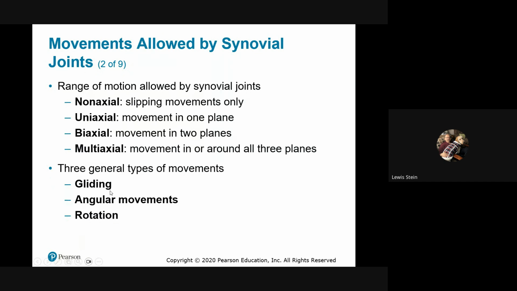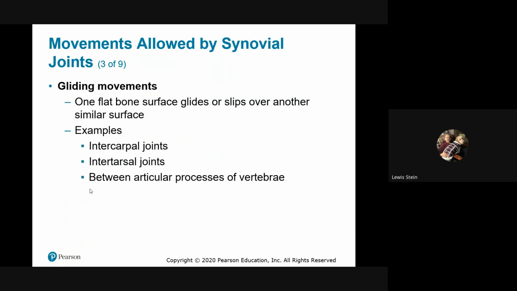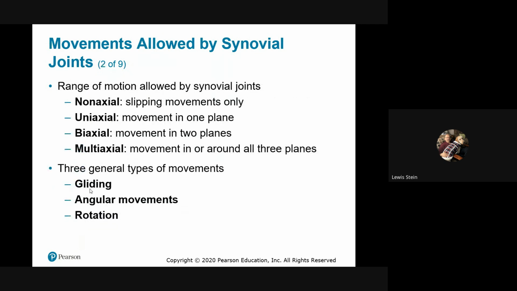So this is what we look at. We're looking at angular motions, we're looking at rotation, and we're looking at what we call sliding and gliding. And this is examples, and you will see this. This leads into something that you will likely see on the test. That will be effectively a Stein's modified matching. You know, use once, use twice, or not at all. Don't you love those? It's almost like the A and B, could be C. Halley's comet is coming through, might be D. I know. I'm not nice.